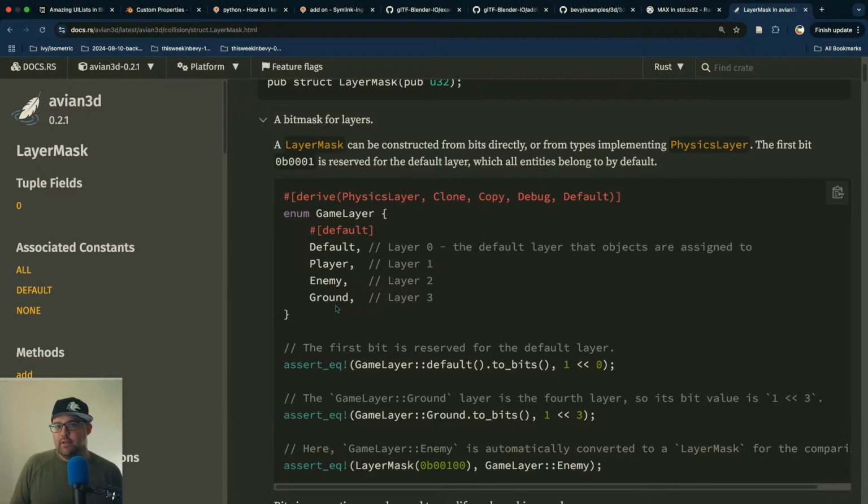But Blender doesn't need to know that, right? So instead of having the bit field, you can go look for the enemy layer component that you made, or you can make that an enum or whatever, right? And you can set those values using required components or observers and hooks or whatever.